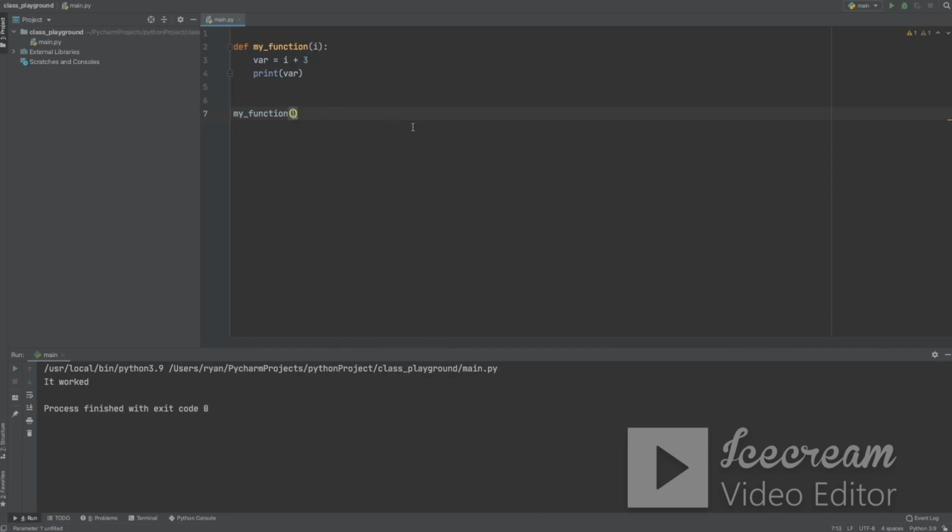So when we say my function, we can now say input, and then we can say, what would you like to add? And because this is a string, we're going to need to make this into an integer. So we can say int, and then close this off. Now when we run this, it's going to ask us what would we like to add, and we can say 3, enter, and it'll say 3 plus 3 equals 6.